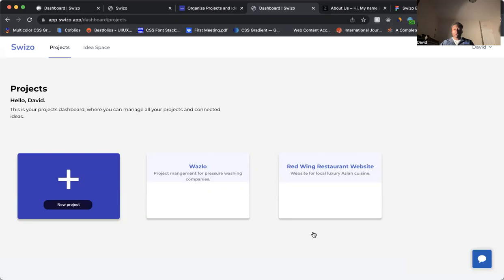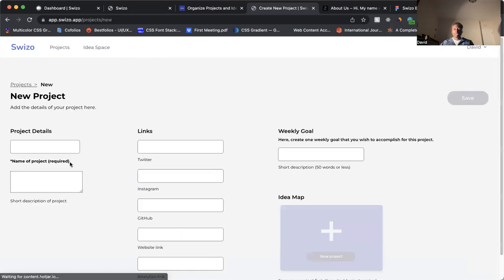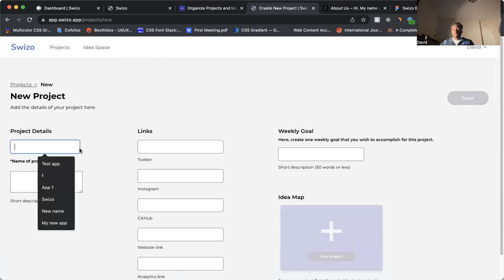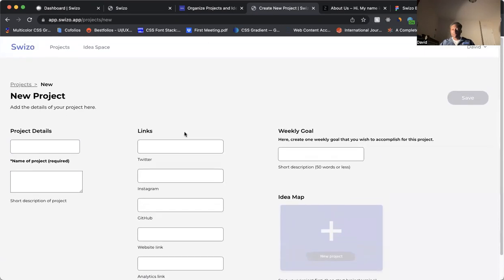So with Wise though, what you can do is create a project, come in here, put the details of your project, and put a description. Whenever you're looking to manage projects like these, it's good to put some basic information. What is this project about? The title, maybe links to different social media profiles that you might need for reference.